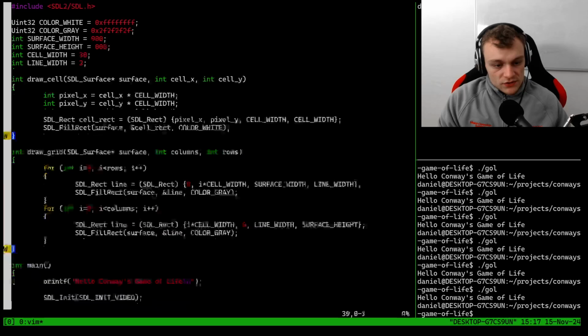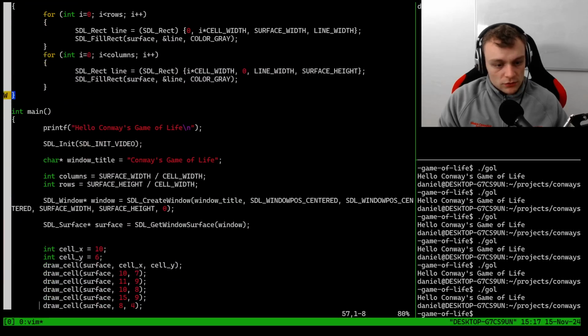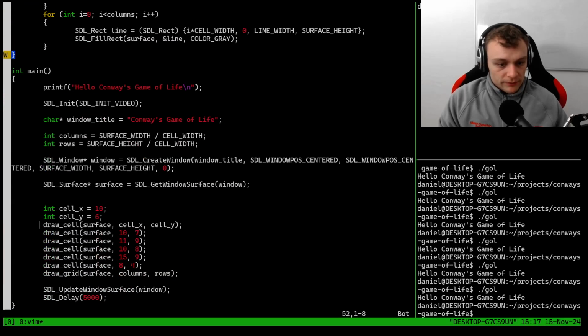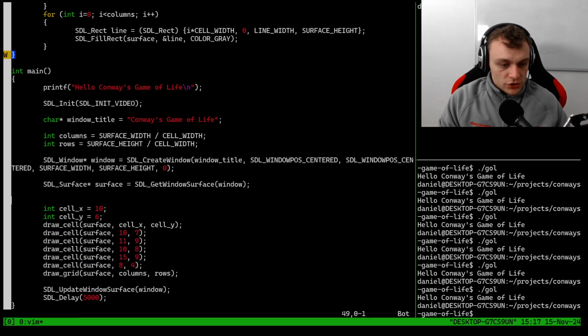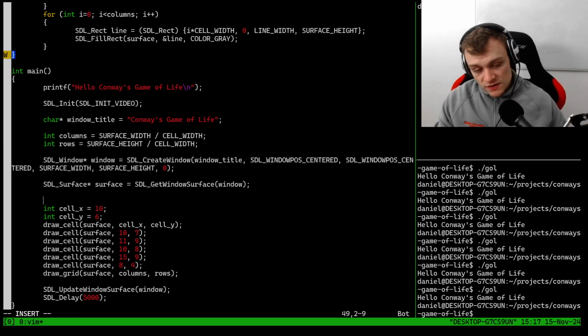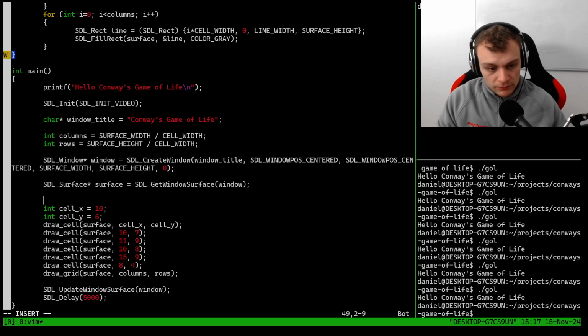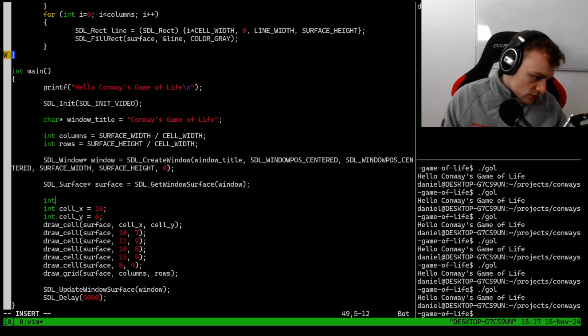And I would say, let's do the following. Here we draw a couple of cells. We should, somewhere around here, define a matrix. A matrix is basically a two-dimensional array, which would look like, let me just look that up again.